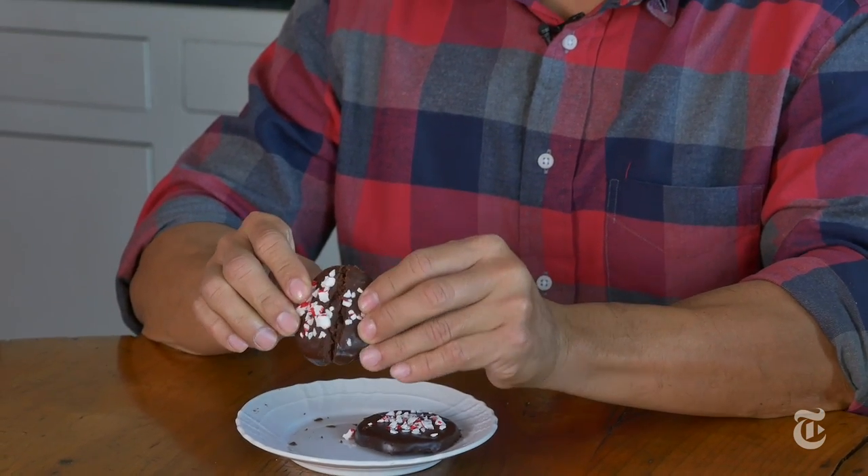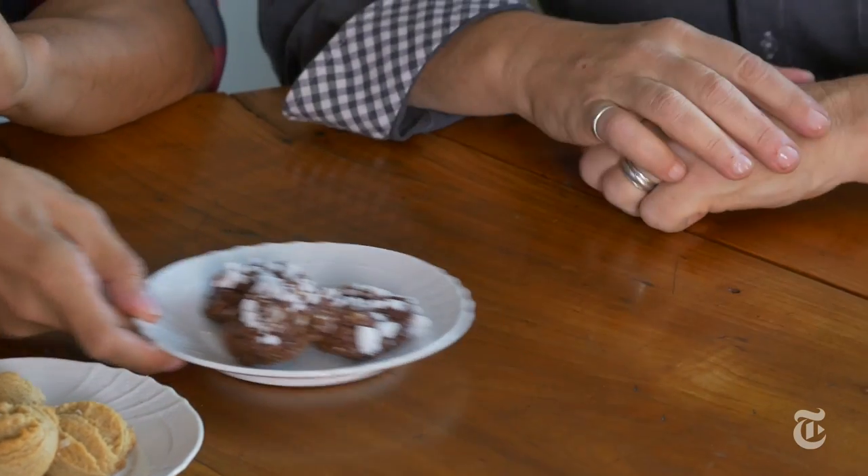Mine is a homemade version of the thin mint. Another holiday theme, but a bit whimsical. I'm the whimsical one if anyone asks. Candy canes too, I think, is kind of an amateur move. It's a nice touch, you know, to give it a Christmas theme. It would have been better if the chocolate was tempered, because typically you want the chocolate to melt in your mouth and not in your hands. This is a chewy chocolate snow cap — I wanted to have a little bit of chocolate on my Christmas tray without going straight fudge, and it has crushed sugar cubes on top. It makes it very chewy when you take out the flour. It's supposed to evoke a snow-covered mountain.